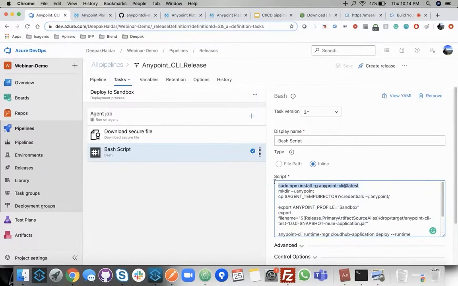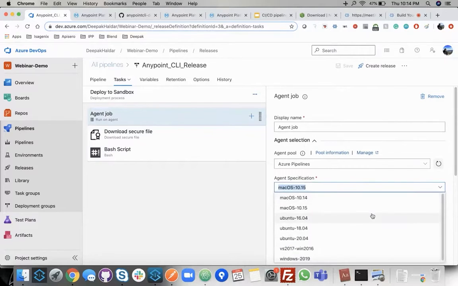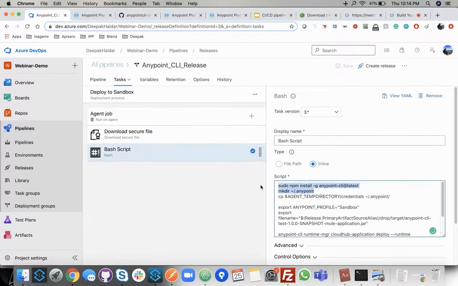The reason we use either the Mac or Windows agent is that you can run this statement without installing npm in your system, because it comes pre-installed. You can run all the npm commands by default. So this is the place where we install our Anypoint CLI client in Azure DevOps, in your bash script in your release pipeline.